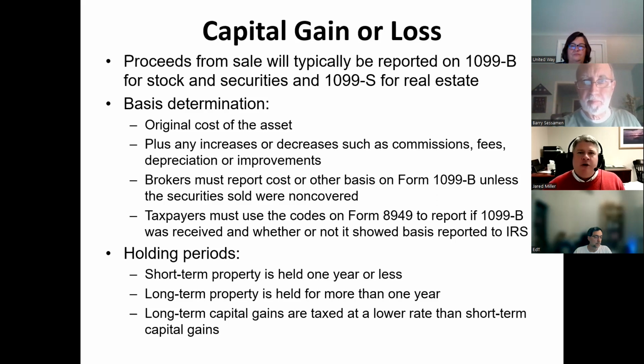She was not aware that there was a 1099-S floating around until the government came knocking at her door, tracked her down and said, "We'd like to talk to you about the amount of money you owe us." We had to go back and file an amended return to show that the proceeds from the sale of the home were not actually taxable, and she did not owe the IRS over six figures in tax. So we wanted to alleviate those concerns. But if you have the 1099-S, be sure it gets into that income tax return.